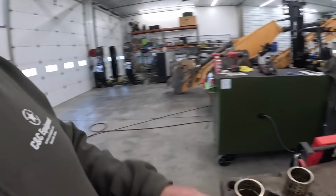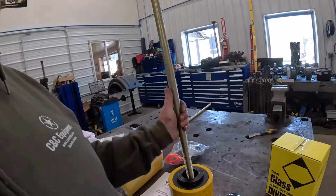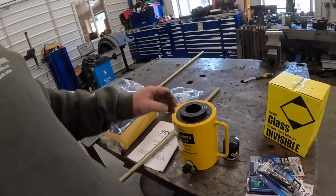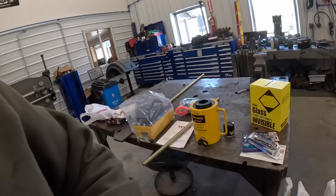So I'm going to go with the plasma cutter and cut out a few circles for this and future projects. It ought to be pretty slick, so it'd be a nice setup for the shop here, hopefully.